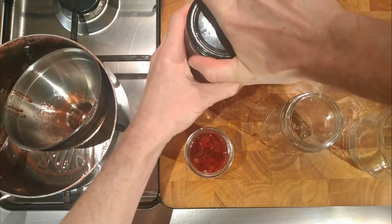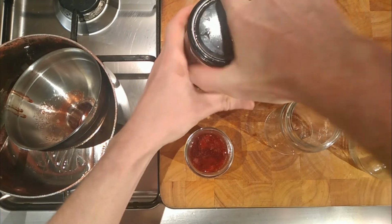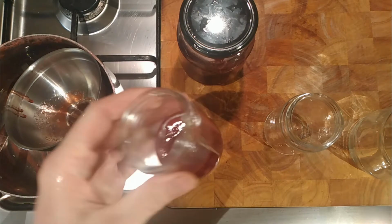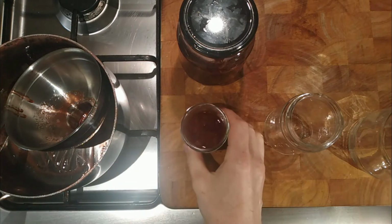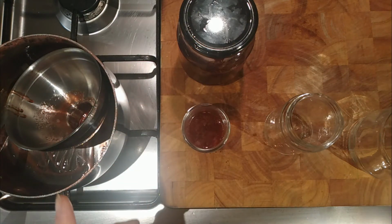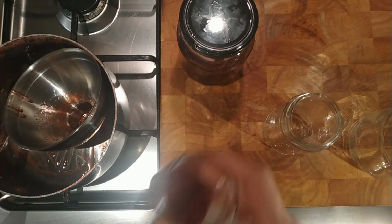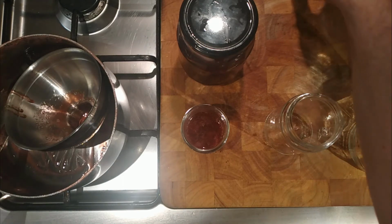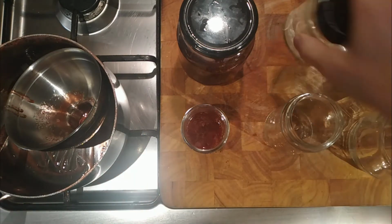I'll seal that one properly. So that's the jam, and that can sit and be fine. And that one will cool down, and that's the one we'll be able to look at when it's cool, just to double check that it has worked and it's properly set, and it is pectin, and I haven't killed the pectin. Can you kill pectin? When I've dried it out in a low oven and kind of cooked it. But anyway, we'll see.